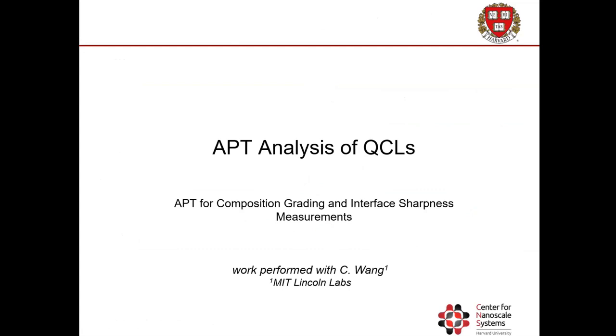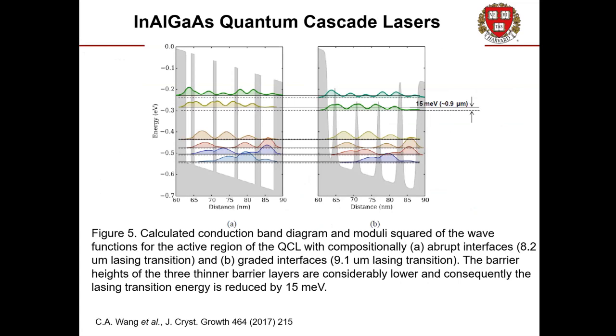Well, that's one interface. How about a whole lot of interfaces packed close together? In this case, interfaces inside of a structure known as a quantum cascade laser. Quantum cascade lasers are a semiconductor structure consisting of a substantial number of discrete composition films grown epitaxially on top of each other in such a way that when electrical bias is applied, they emit laser light at a designed wavelength. And these things are designed very, very carefully and very precisely to produce a specific output light.